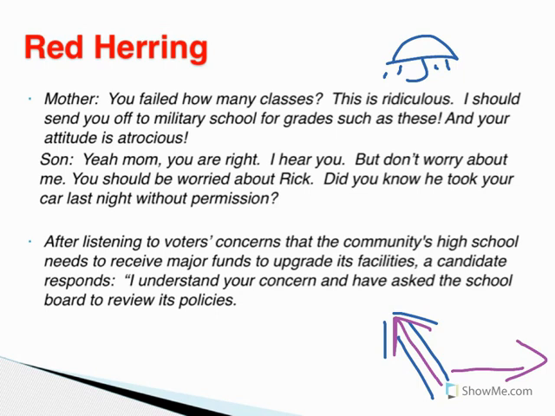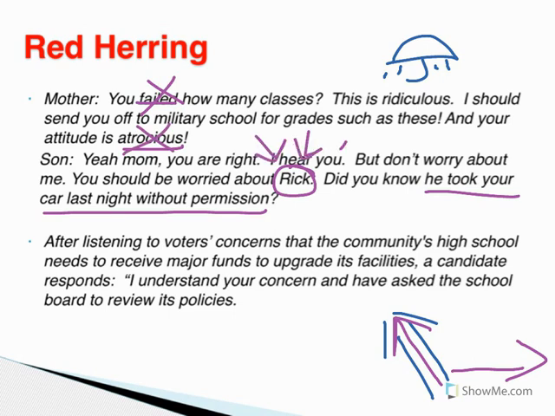If you look at the examples that are listed here, you have a mother who is yelling at her son about how terribly he's been doing in his classes and how unhappy she is about it. The son, instead of addressing the mom's argument, which is failing and having an atrocious attitude, instead focuses on his brother Rick and how he took the mother's car without permission. The hope behind that is that the mother will no longer be focused on the failing and atrocious attitude, but instead will put all of her attention now on Rick. Will it work? Only time will tell. Well, I guess we have to stay tuned for that one.